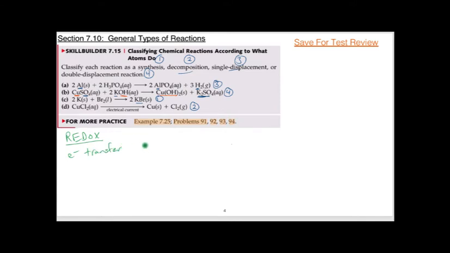Now, we don't necessarily break that down into too much detail. What we're looking for is a change in the charge of at least just one atom in the formula. And you don't have to analyze every single atom. You're just looking for that one feature in one atom. And there's actually 3 up here. All of these are redox reactions. And let's just sort of map out, how do I know that?